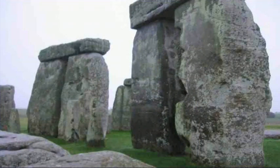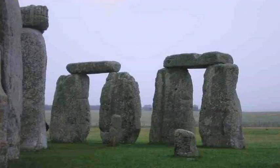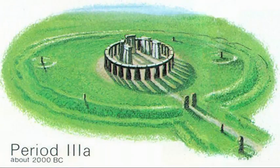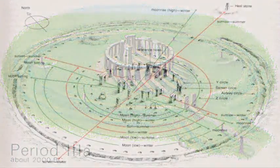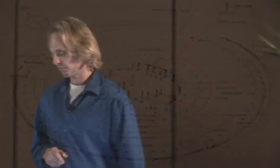And this, of course, is Stonehenge, the most famous group of these standing stones of all. Quite beautiful, tongue and groove lintels that stand on top of the menhirs. This is what it looked like when it was first built, and you can see that every single one of those stones was there, and they've just fallen apart over time. And then over time, these post holes were dug that allowed them to calculate eclipses and planetary cycles and all sorts of things. Now the next question is, are these ancient structures connected?